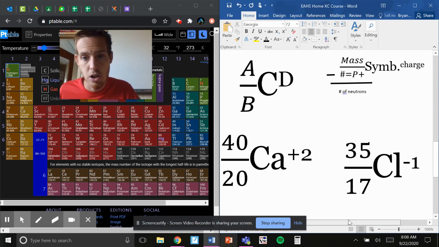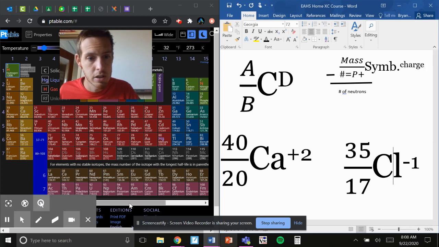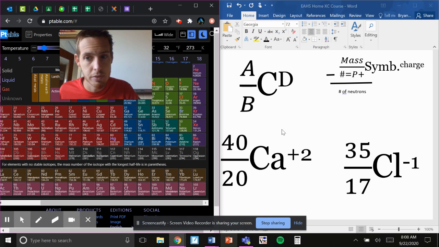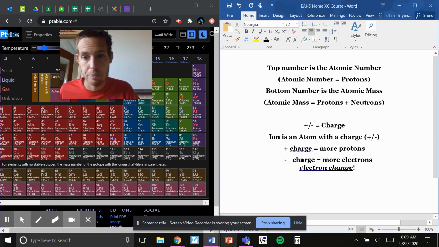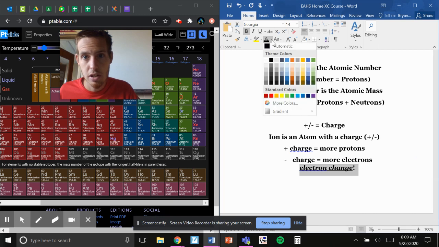Also, you can see this has a positive charge, calcium, over here having a positive, chlorine way over here having a negative. Well, here, the number's 20 for protons, that can't change. So if you have a positive charge, you have fewer electrons in this case. And here you have more. So if there's 20 protons, this has to have 18 electrons. Here, there's 17 protons, there needs to be 18 electrons as well, which is kind of a cool thing. Again, always the electrons that change.